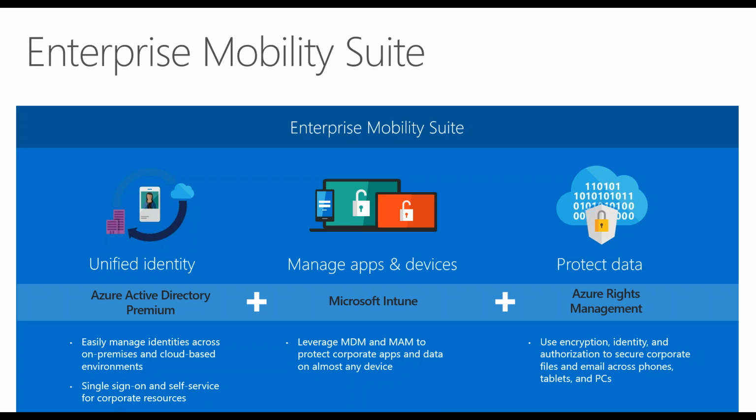Even if it's on a USB drive at a home PC, it's going to be protected, and now they can't get access to it. It's basically just garbage. So that's one of the things in rights management. Lots more in all these. I'd really encourage you to see the other sessions if you haven't already.